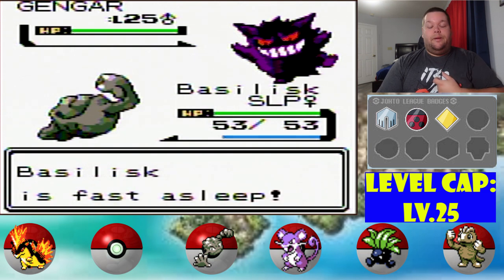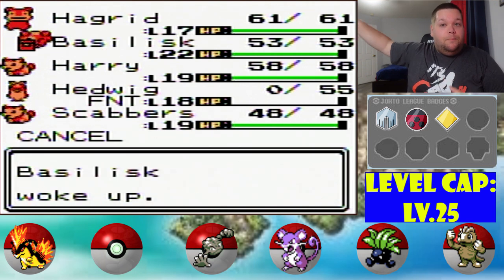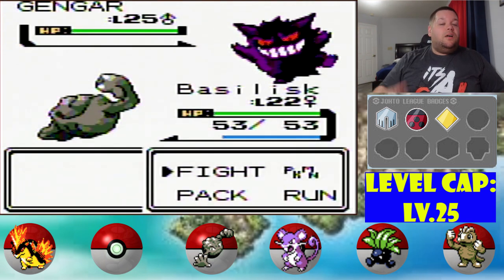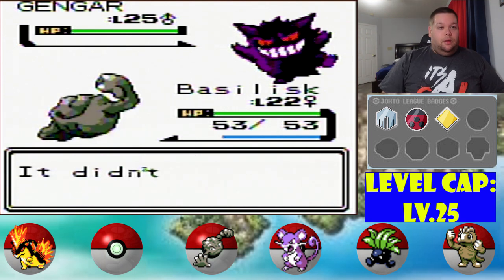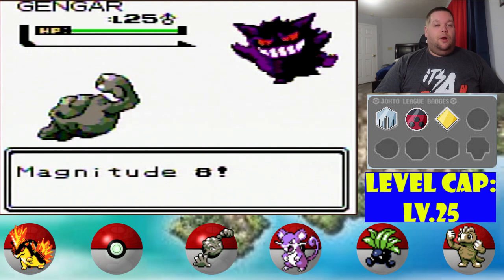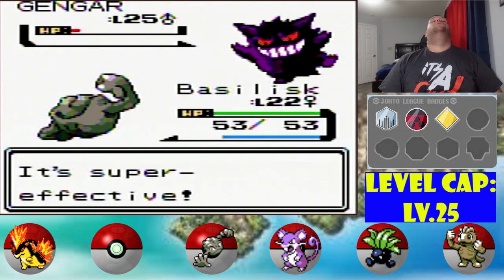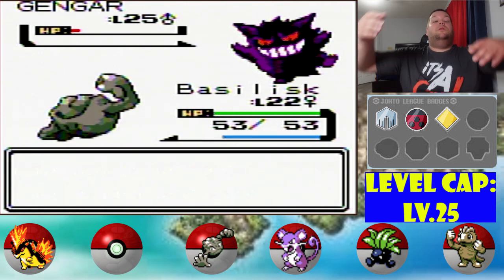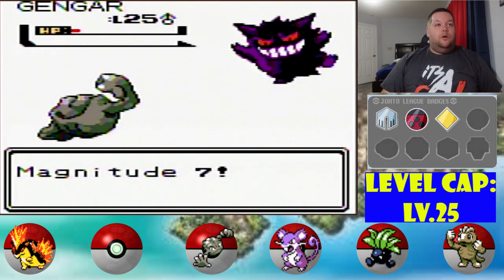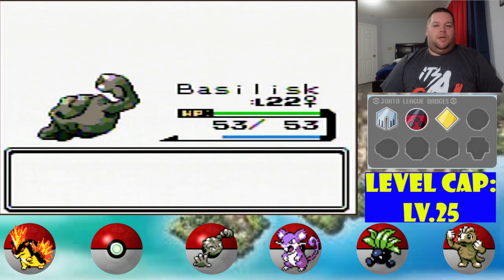How come when we used Hypnosis with Haunter or with Ghastly, it didn't hit half the time, but he hits it twice? Luckily, we have the Awakenings, and it misses. Finally, Magnitude 8. Does this kill the Gengar? Magnitude 8. Does not kill. Hypnosis. Thank you. It misses again. Magnitude 7. Doesn't matter. Down goes Gengar. Morty, we pick up our fourth gym badge.